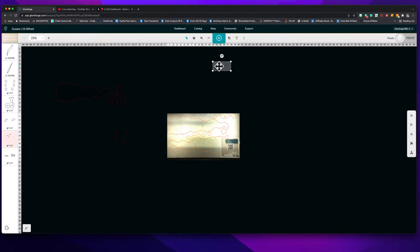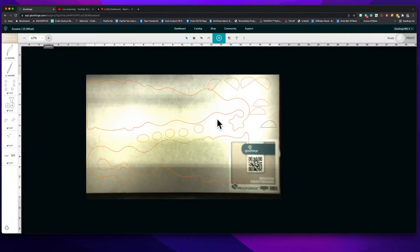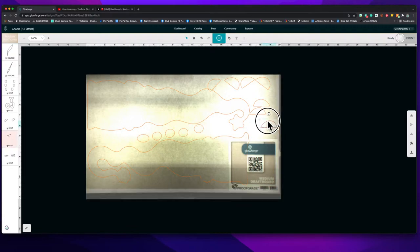All right, I'm going to get as much as I can on one sheet. So we're going to do two cuts here, just because the gnomes don't all fit on one. Okay, so now that I have it all in one, I'm going to zoom in on the actual Glowforge. Most everything is orange. We do see this red shoe over here, with a little dotted line, and that's because it's out of the cut lines, meaning right now it's not in the space to be cut. So you want to make sure everything is in orange.